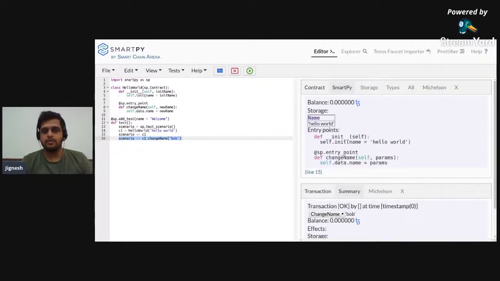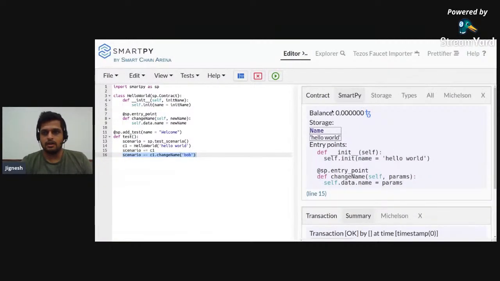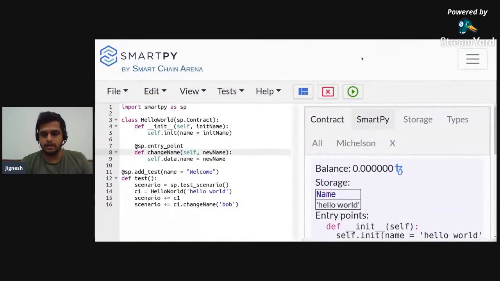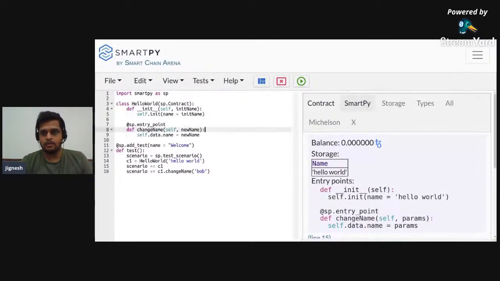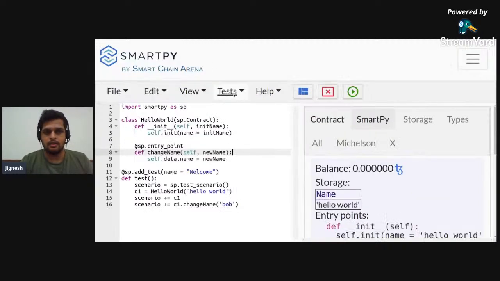Right. So now what I want you to do is, all of you, try to write this smart contract in your own editor and let me know once you are done. Python is an indent sensitive language, so just make sure that you are properly indenting it. If you are familiar with Python, you can change, let's say, your variable names and try to play around with it. But just try to follow the same structure. Otherwise, you may get some errors, and then you will be stuck wondering, why am I getting all these errors?